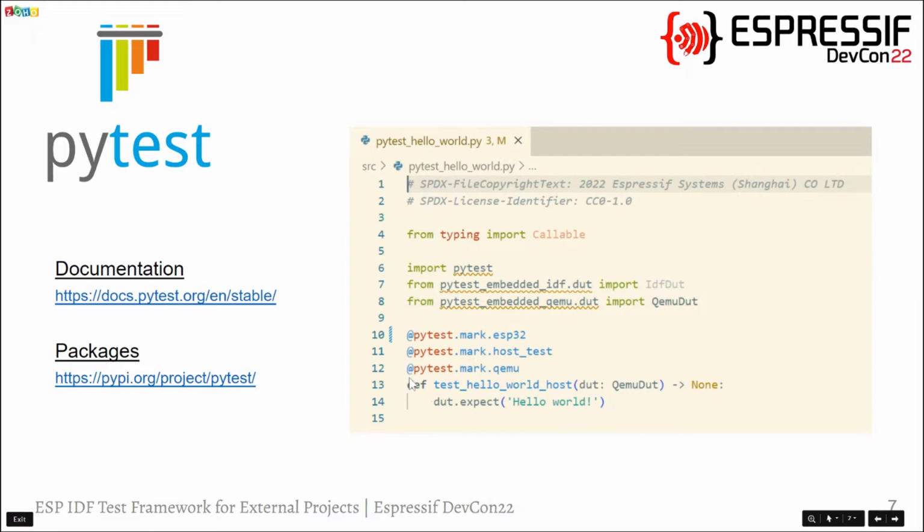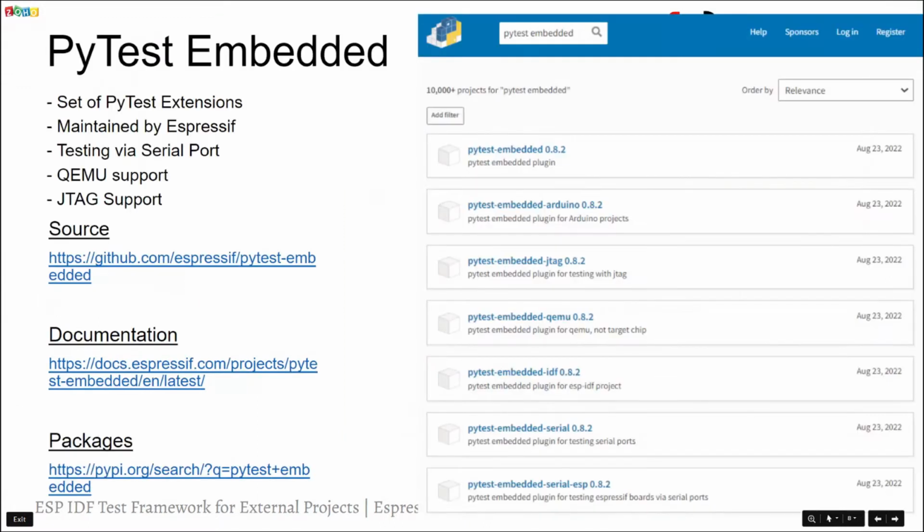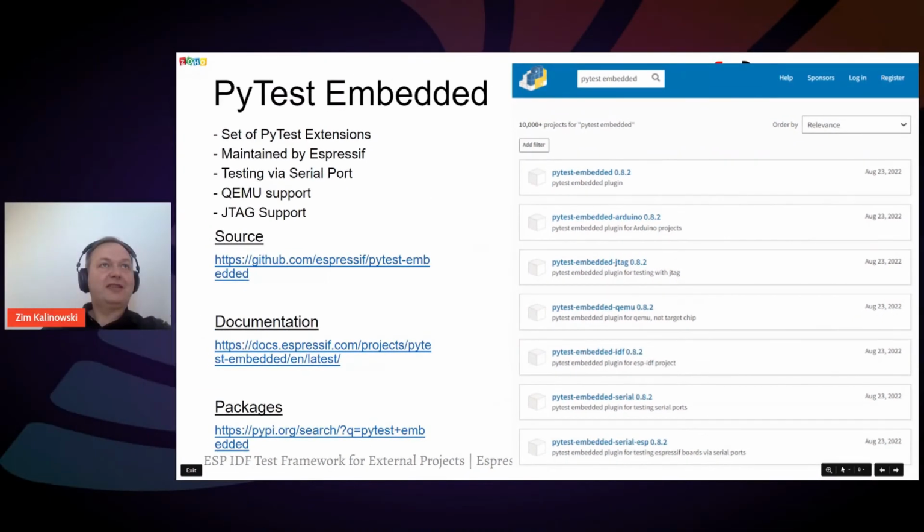So it's pretty simple. Here you see PiTest and also our PiTest embedded extensions. And okay, so here we have the PiTest embedded set of extensions. You can search PyPI to find all of them. Just look for PiTest embedded.